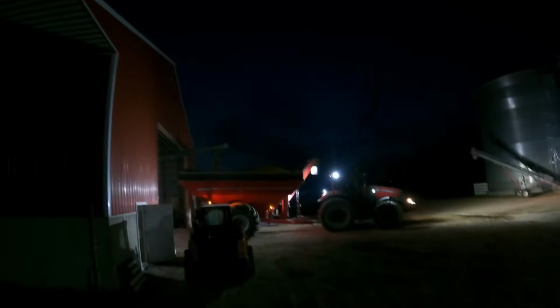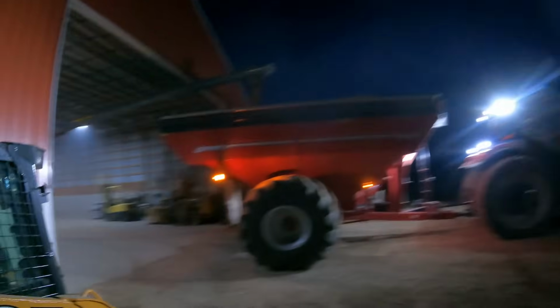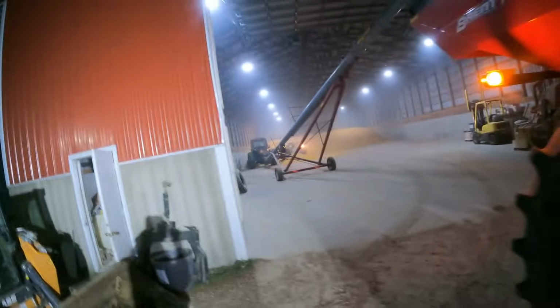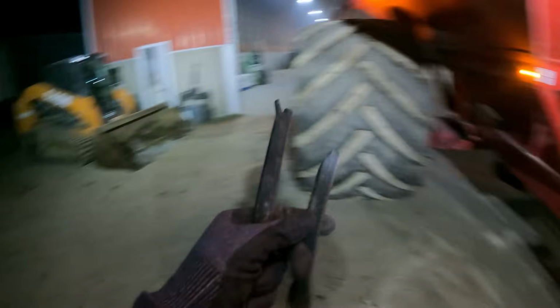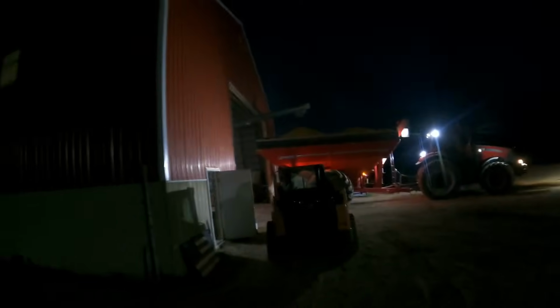Loading. What should look like, we'll fill this grain cart in, like I said, roughly 15 minutes, which isn't too bad for out of flat storage. Pile's getting smaller. I also broke this really weathered bungee cord. Dang it. That one might have got a little too full. Whoops. You guys probably couldn't see much, but she was a little full. Oh yeah, that's a pretty good sized grain cart load right there. Whew!